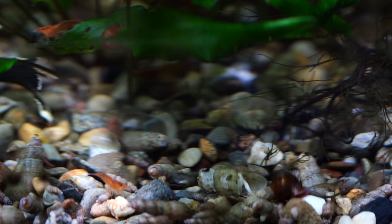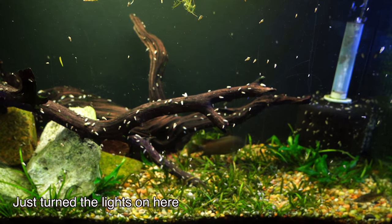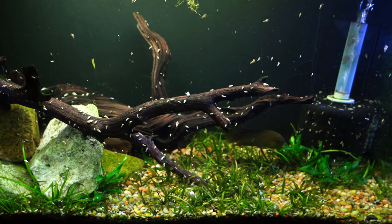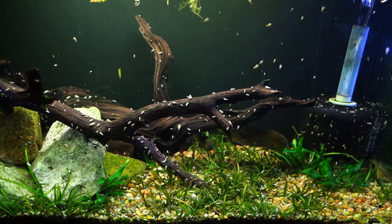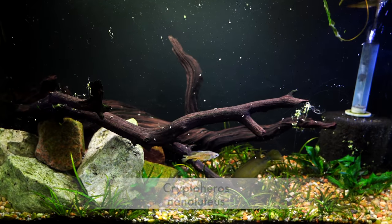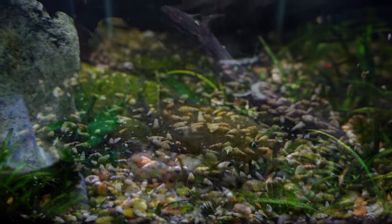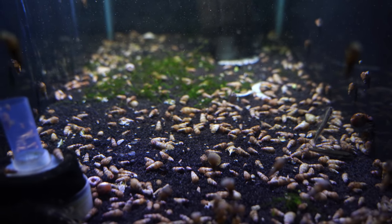What's really awesome about these snails — and what I like about them more than ram's horn snails or pond snails — is that when you first turn the lights on you can see them out, just like in this picture. But as the lights come on they tend to go into the substrate and you don't see them anymore. It can be really shocking: you turn the lights on and you've got all these snails everywhere, but then you wait an hour or so and they're gone. The snails are pretty much gone, and that's really due to the fact that they love to burrow. So they do better in sand for that purpose than in gravel.